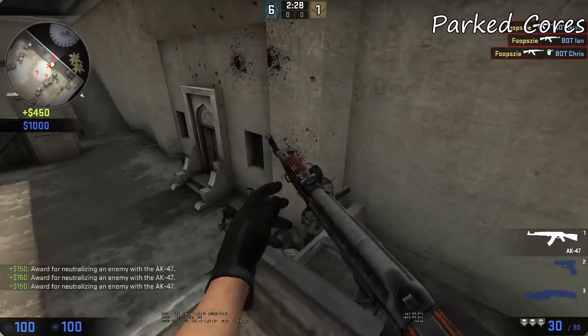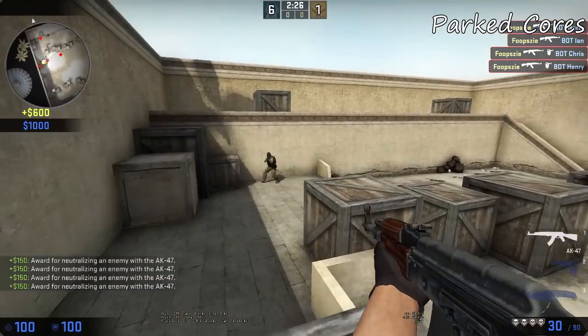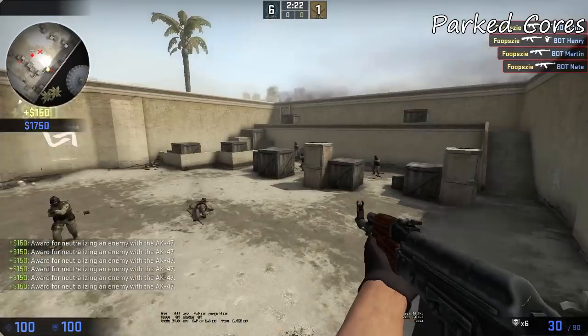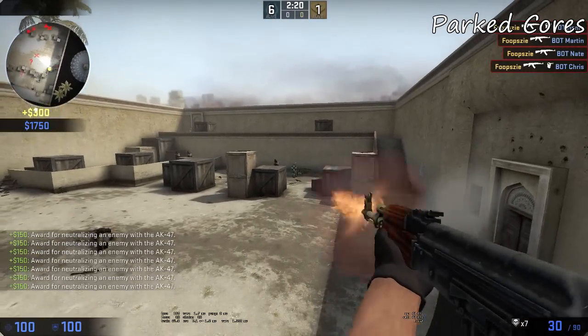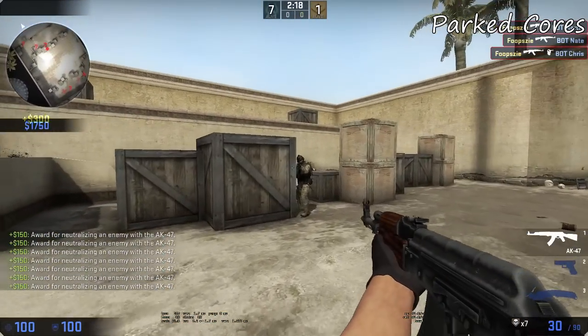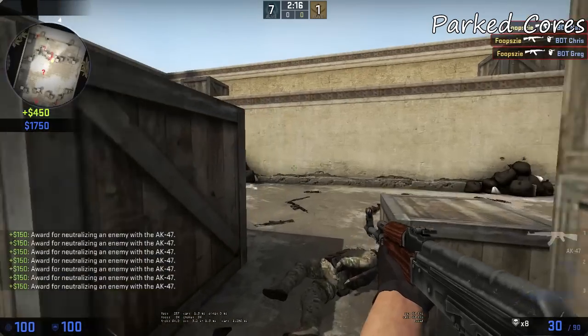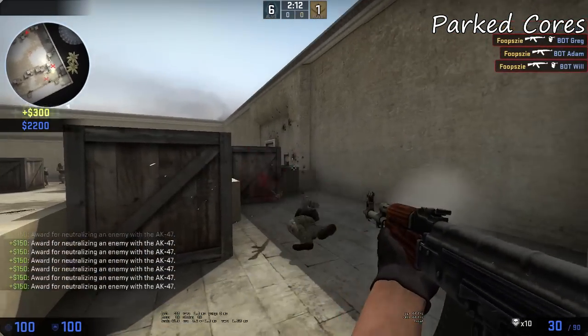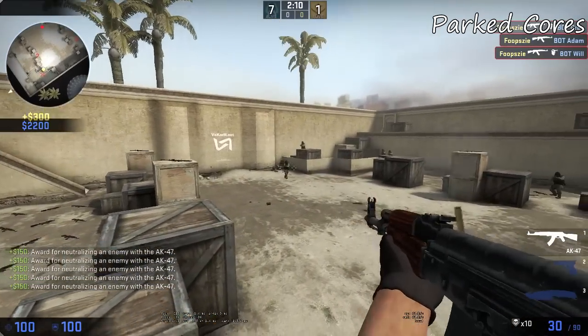Now just to let everybody know, this is like a 3-minute round. It's just a bot warm-up on aim map. All those settings, just 1080p quality. It shouldn't really matter about the settings. It should matter more about the FPS increase and the difference between parked and unparked cores. So yeah, hope you guys enjoy this video, and hopefully you guys get more FPS by unparking your cores.